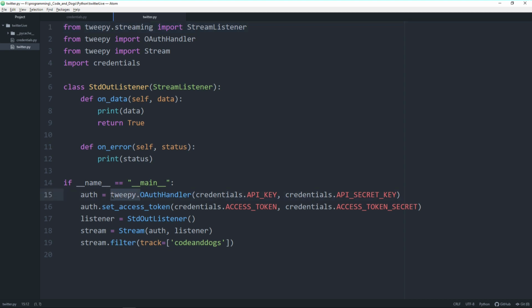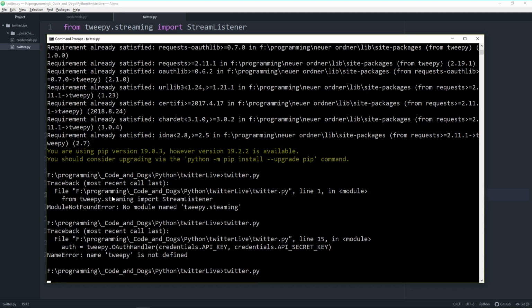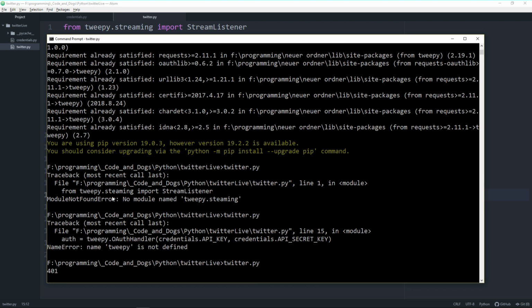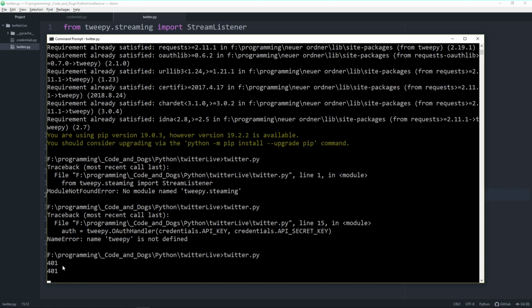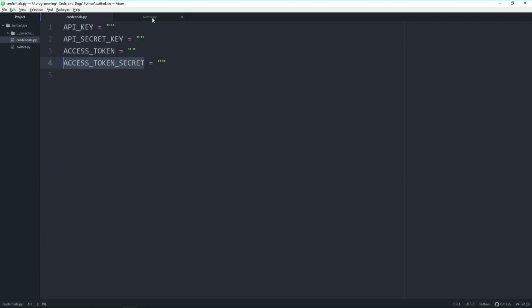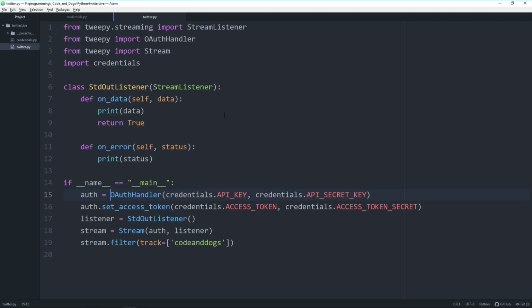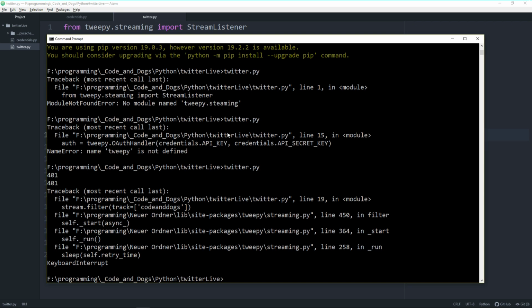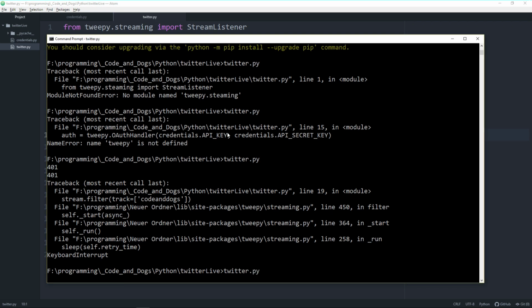I think I can just delete the Tweepy here. 401. Now I can't authenticate. So 401 means authentication error because I didn't enter my credentials. I will do this now. And now, final try. Twitter PI.